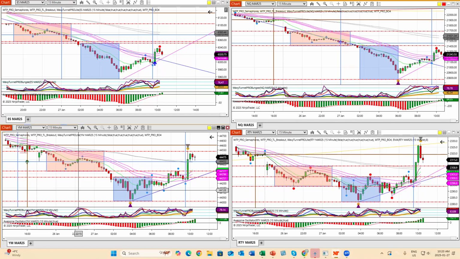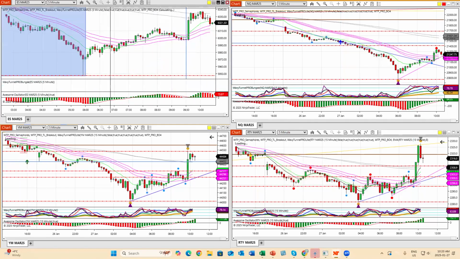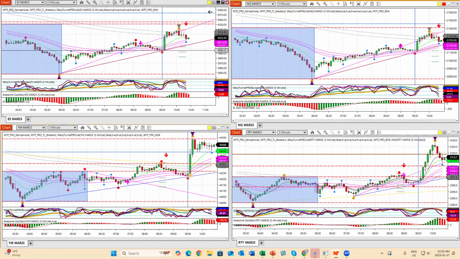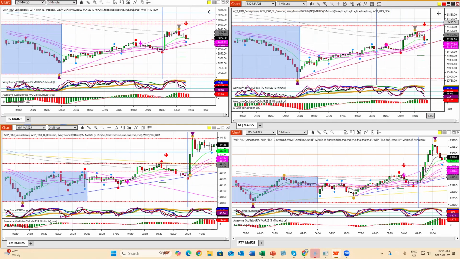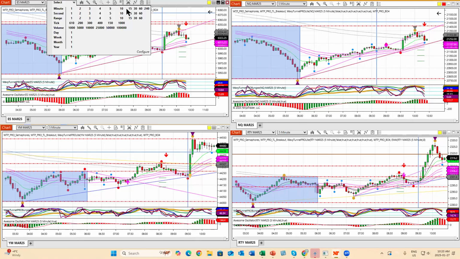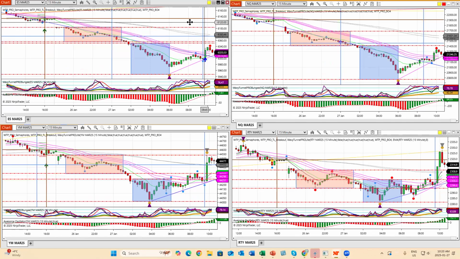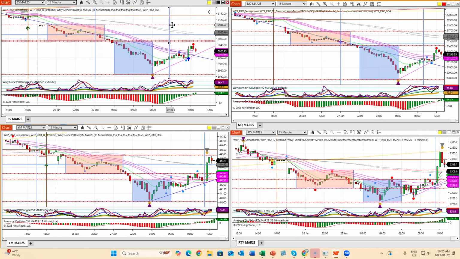All right, let's go down to the smaller time frames. Let's look at the 5-minute, and then we're going to settle on the 2-minute. Notice, look at the ES and the NQ. On the 15-minute, we had the red semaphore. On the 5-minute, okay, I just moved this by accident. Red semaphore, gray, gray. On the next time frame lower, we actually had the gray semaphore, and probably purples. So let's just have a look at the 5-minute.